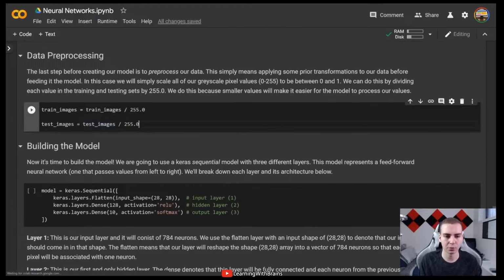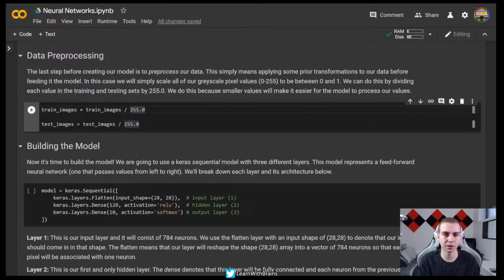All right, so data pre-processing. This is an important step in neural networks. A lot of times our data comes in random forms, or we're missing data, or there's information we don't know or haven't seen. Typically what we need to do is pre-process it. What I'm going to do here is squish all my values between 0 and 1. It's a good idea to get all of your input values in a neural network in a range between -1 and 1. You're trying to make your numbers as small as possible to feed to the neural network.